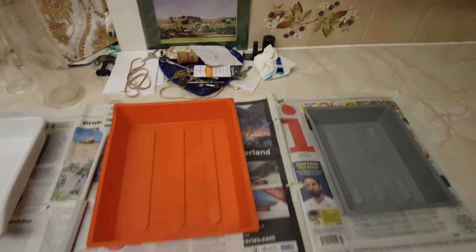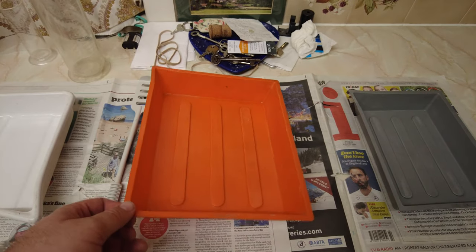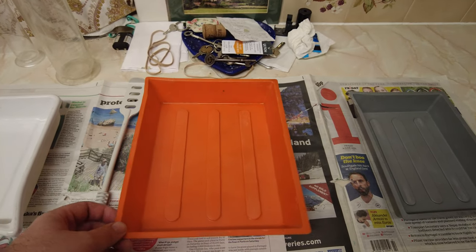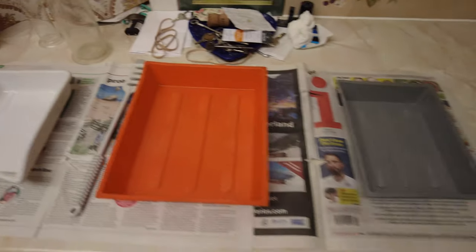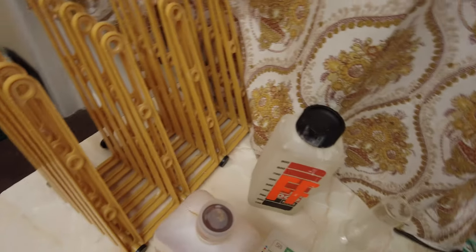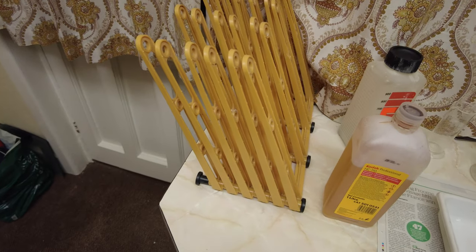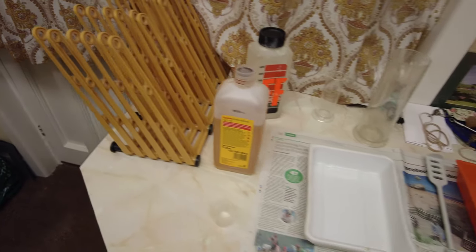Anyway, back to this. So we'll be mixing the developer in this, and then washing it afterwards, probably by replacing the water in here and keeping it going. I've put down newspaper because it's bound to go everywhere. And then this is my drying rack, which is a lot of drying rack for one piece of glass, but it's my drying rack, so that's what we're going to be using there.